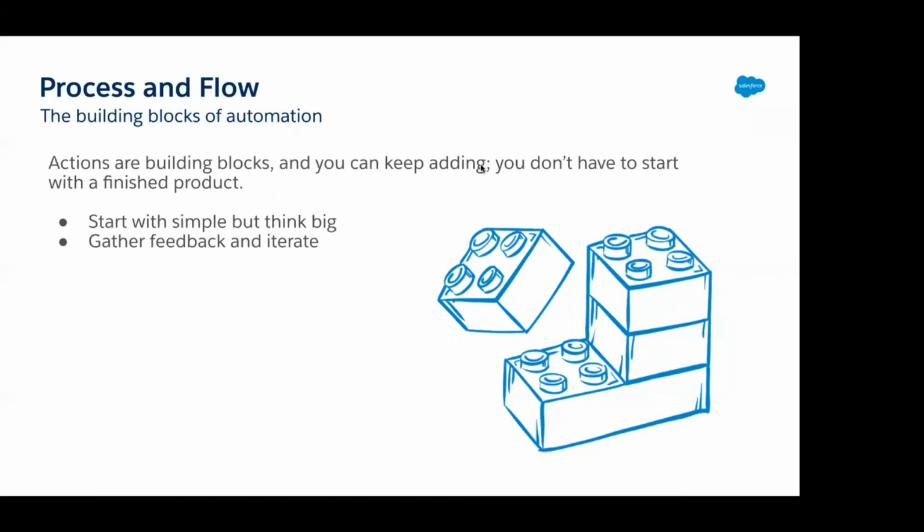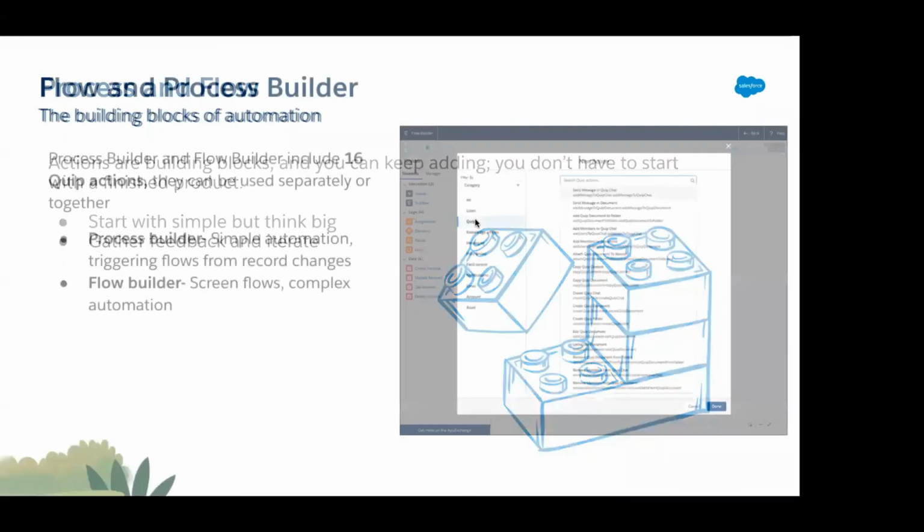The first thing is the really nice thing, and I see a lot of C's coming through, so it's a group that feels comfortable with both. You have the ability to really iterate. So sitting down with your team, coming up with the automation that makes sense, and then Process and Flow Builder is really designed as a building block. So if you come up with one other little tweak that you want to make, it's really easy for you to do so. You don't necessarily have to start from scratch.